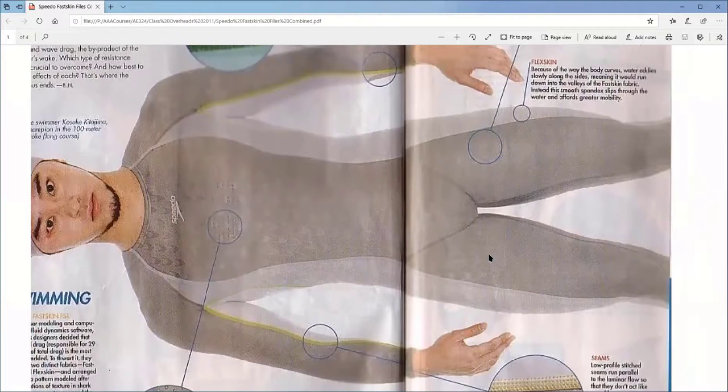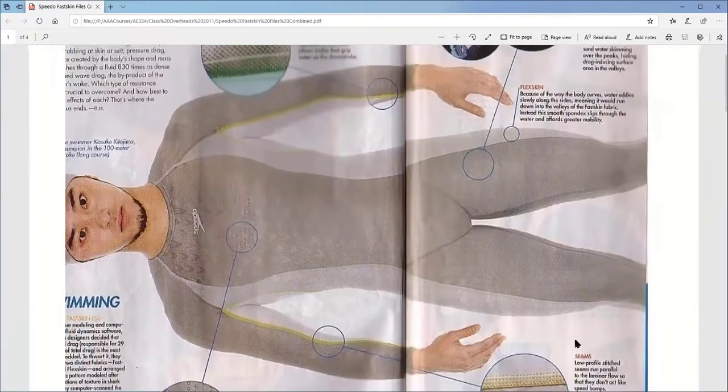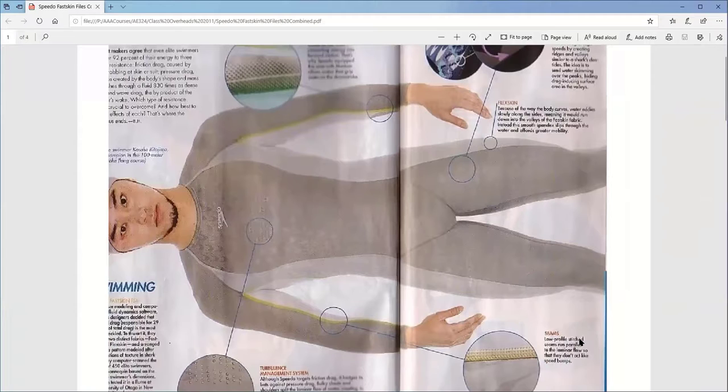Other features that are less boundary layer but are also important is the seams on the suit are designed to grip the water because the swimmer uses his arm to propel himself. So they actually wanted to create more drag as the arm pushed backward on the water. And the suit is compression, so it compresses the swimmer's muscles and keeps them from flapping around in the water and producing drag. So there's a lot of boundary layer and flow technology that went into this suit.